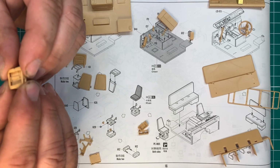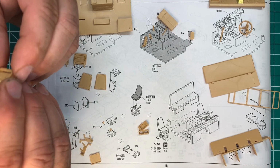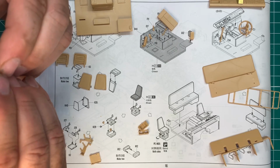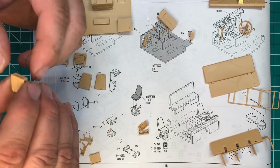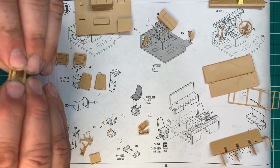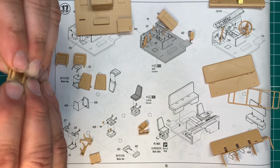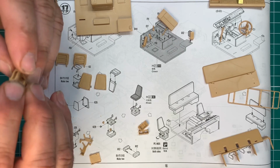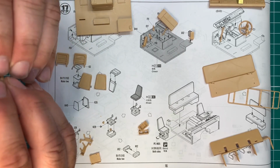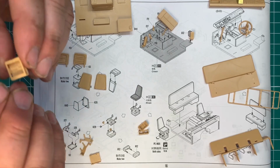So, again, fiddly. But I do like the overall look of this part for that railed box that's on the bottom of the truck, on the floor of the cab, underneath the seat. And that's how it should be said. So, yep, give that time.